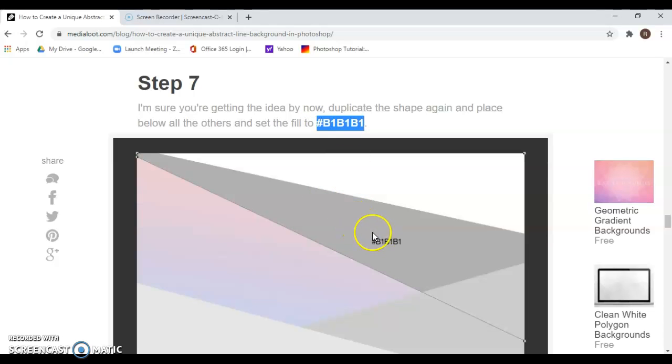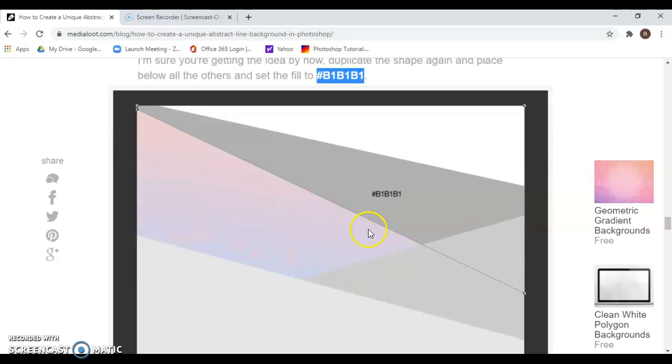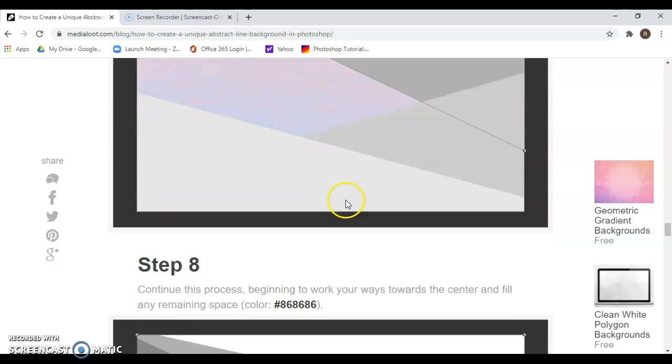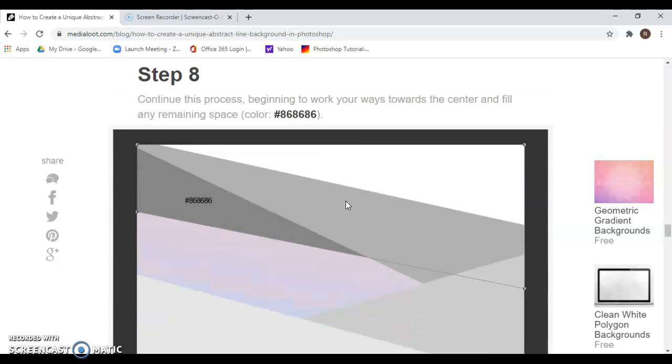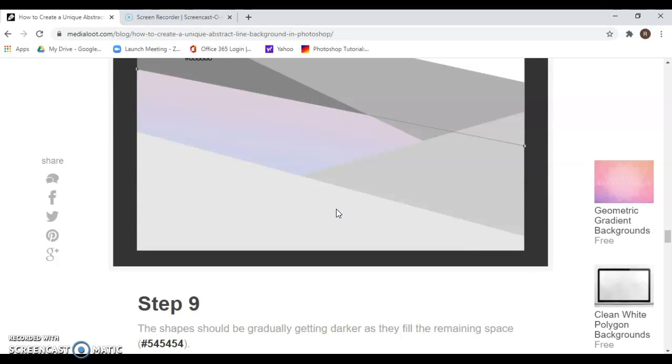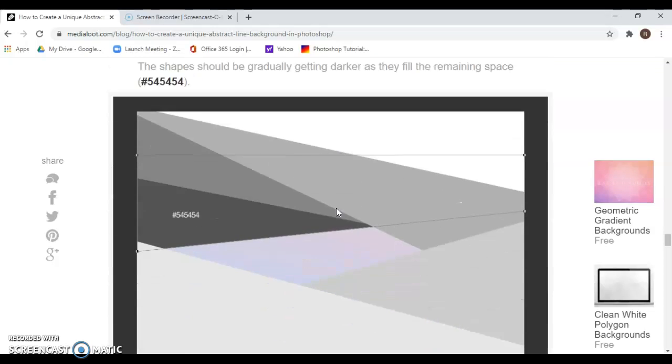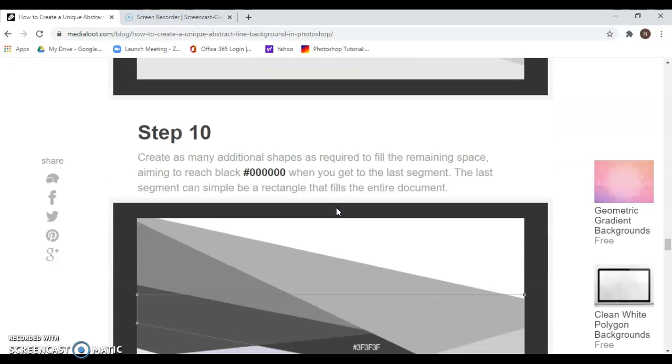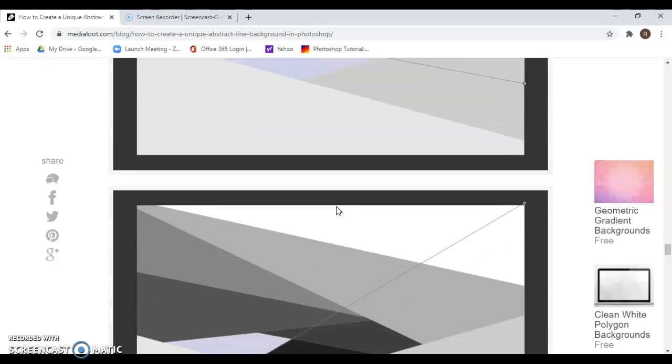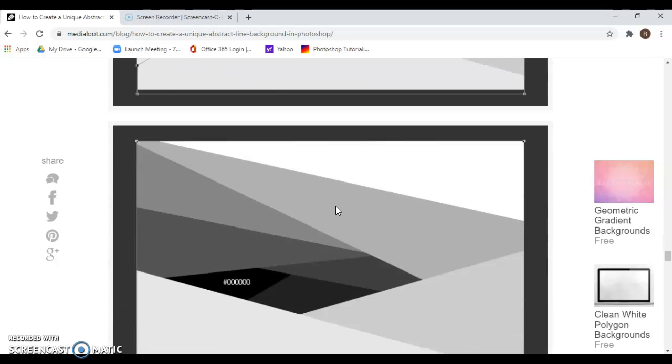You kind of see how it's starting to come together. Just keep copying the layers, changing the color up, putting it behind other layers. Kind of see how this is all starting to come together.